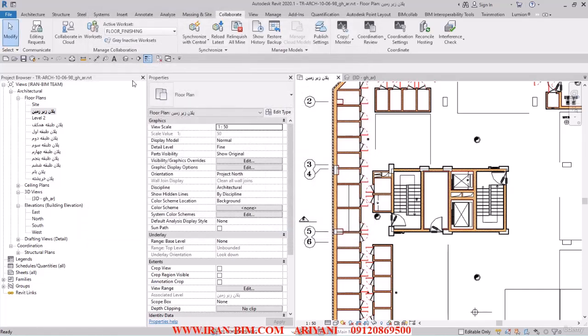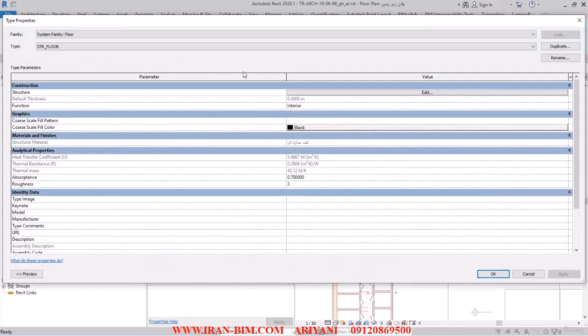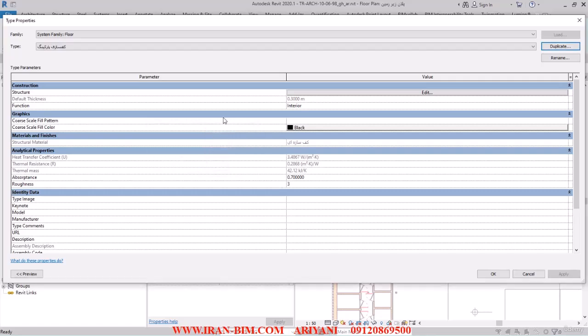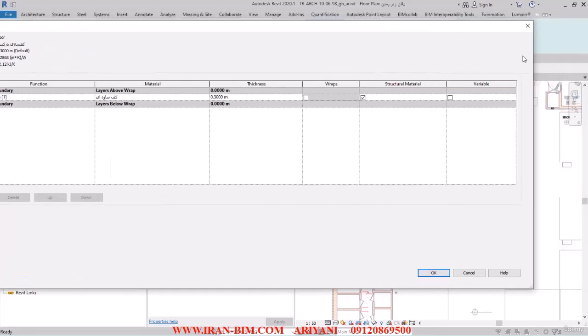Then we're going to go to the architecture section. Then I'll select the floor tool. Then we go to the edit type, get a duplicate of this, and then I'll name it parking flooring. Or maybe, no, it's fine. Let's go with this one. Let me see if I can find anything that's better. No, this will do. So I'll hit OK. And then I'll open up this part. So I'll check the preview here. Let me just minimize this a bit. There we go.